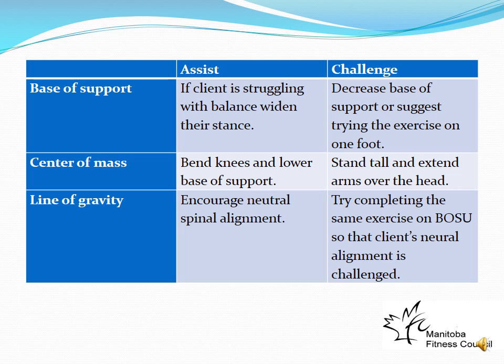To lower my center of mass, I would bend my knees, right? So the lower down my center of mass, the more stable, versus standing more tall, or even arguably if I extend my arms overhead, it also raises my center of mass, or coming on my tiptoes in that case.